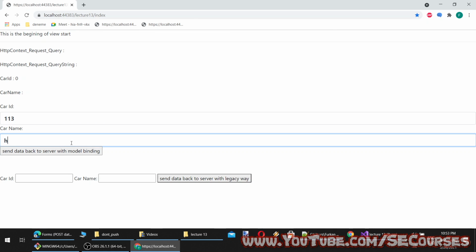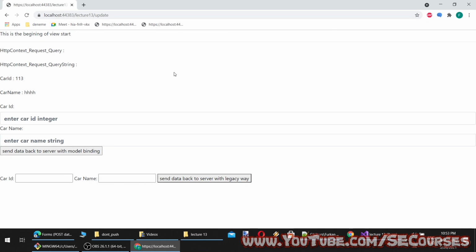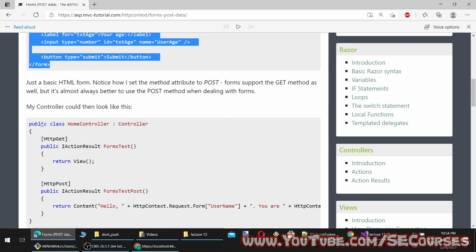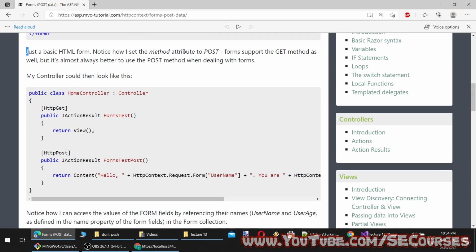Okay, something like this and this. Okay, so now the URL has changed to update because we did a postback, but now I am able to see the postback data. Now let's add something like this, so it will change again. Yes, postback is working for both the legacy and the new, modern version. Let's continue the article.